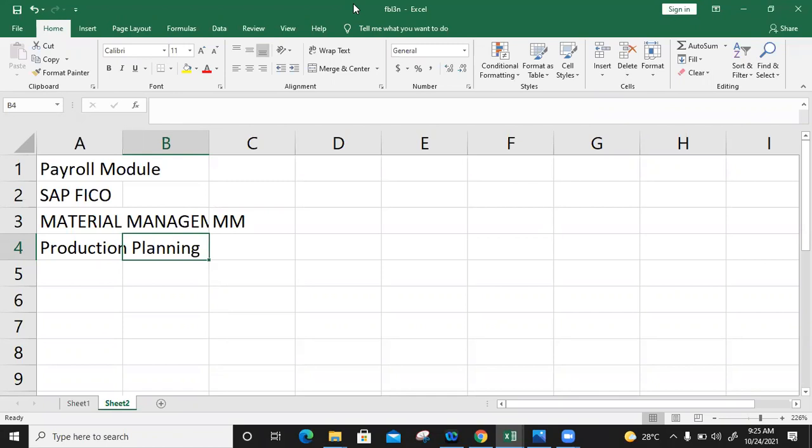There are separate modules which get integrated in one total software. That is majorly the SAP software. You can think of more modules, like sales and distribution, where you can maintain customer records, customer feedback, reviews, everything. Everything an organization requires to control its day-to-day activities has separate modules which get integrated together, and that's why SAP is known as an ERP software. I hope you got an idea of why SAP is called an ERP software.